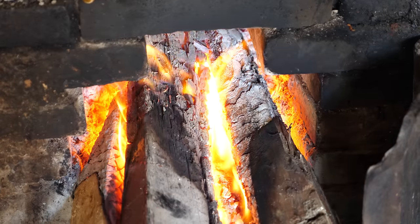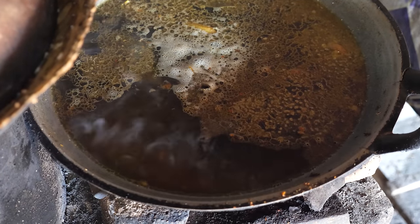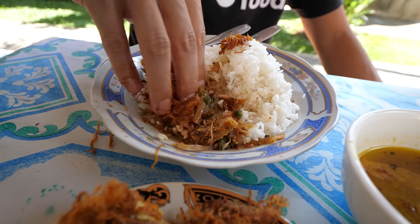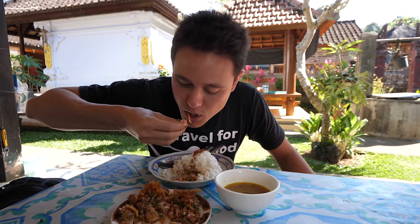Ooh. Oh man, that's incredible. That's really, really oily. You can feel all that fat coating the inside of your mouth, but it's so flavorful. All those shallots in there. Yeah, this is an amazing dish.